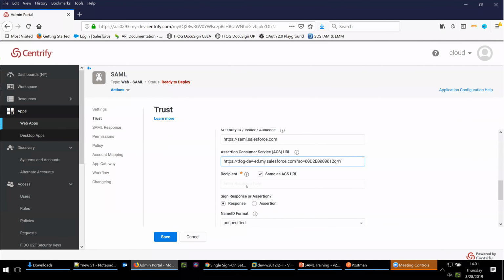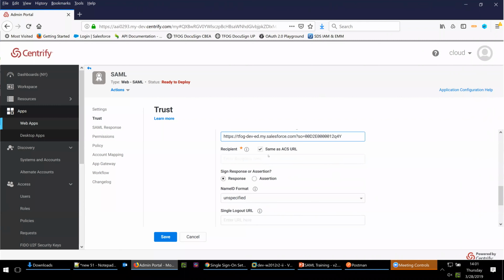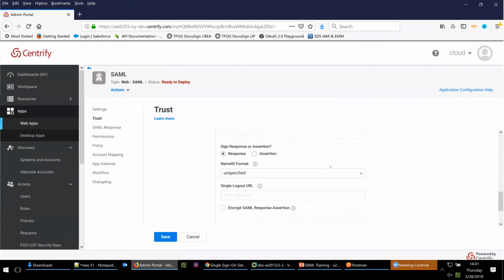For other configuration below this point, most of the time default values are fine. The two that I would spend some time talking about are sign response or assertion. This is something that a service provider would tell you, whether they want the signature block in the response or assertion.